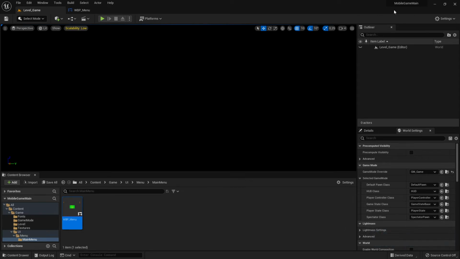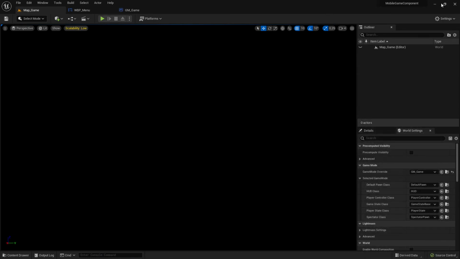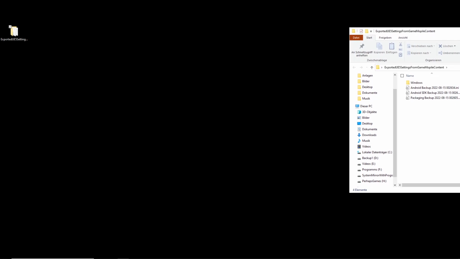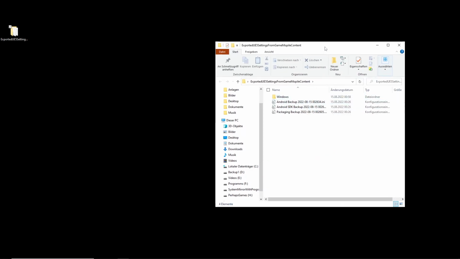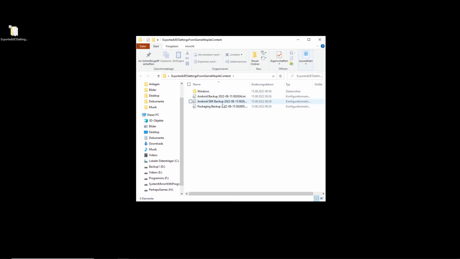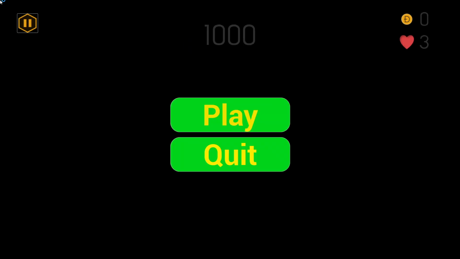And now what I can do is test it, which means I open the folder where I saved it. In my case, here I made this folder. I opened this one up, and you can see in this folder I had also some export of my project settings. And here, this Windows, and here is an exe file, and you can just double click on it and look what happens now.